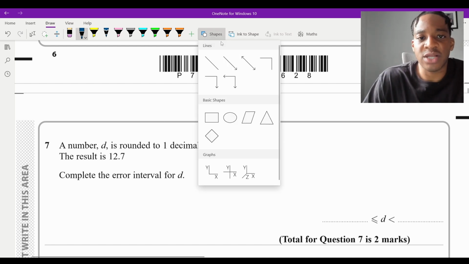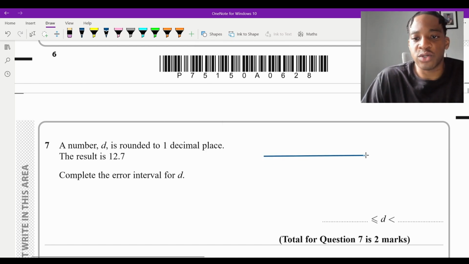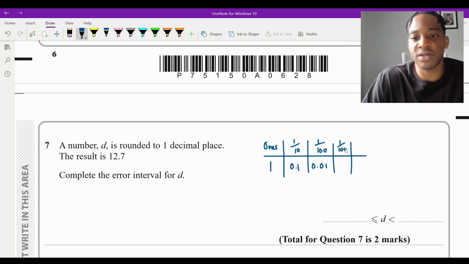What I like to do is draw a little table. So, for example, I'm going to put a table here, here, and here, and then I'm going to label this in terms of units, right? So I'm going to put ones here, this is the unit, and I'm going to call this one. I'm going to put tenths here. This is just 0.1. This is hundredths, 0.01, and then thousandths, and so on and so forth, right? Now, whatever they're asking you for in terms of decimal place tells you which column you go to in this table. Since it says one decimal place, I'll look at the one with one decimal place.